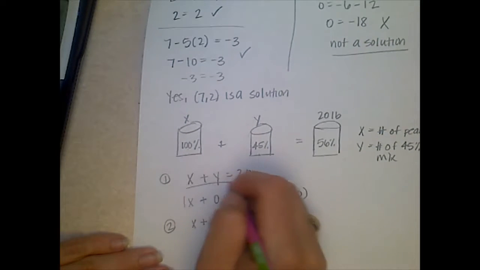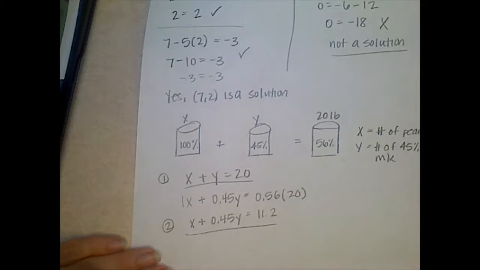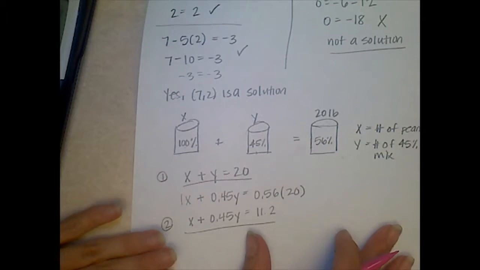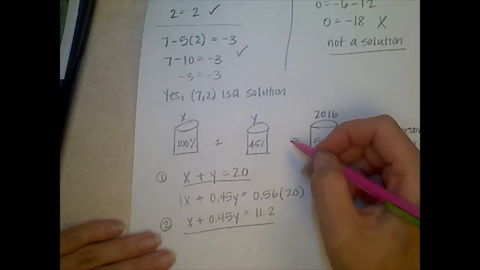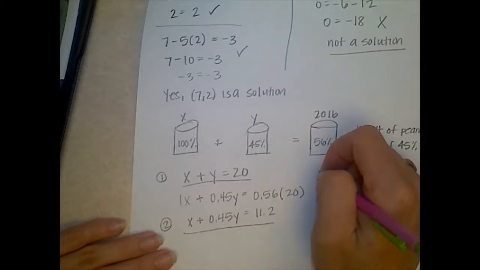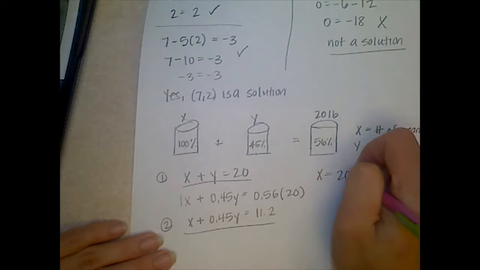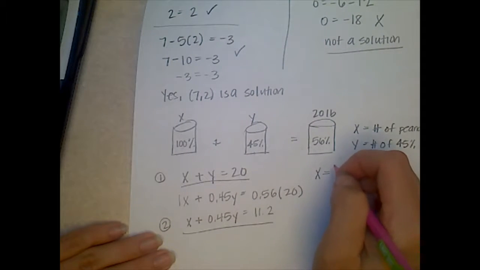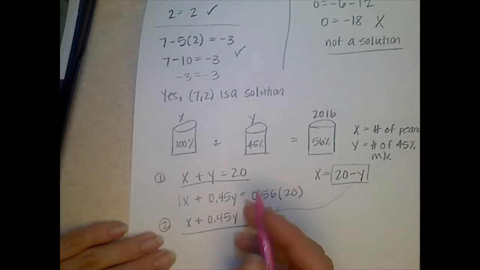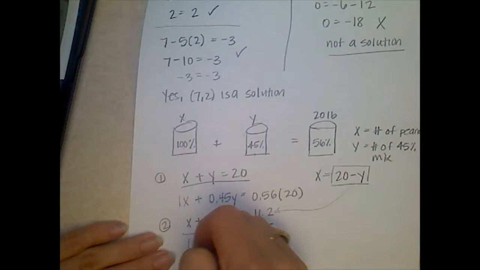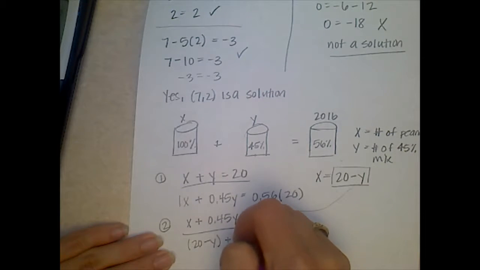So we've got two equations, and we're going to solve this system. I'm going to use substitution. On the top equation, I'm going to get it equal to something, so x equals 20 minus y. That's telling me that x is 20 minus y, so I can put 20 minus y in for any other x and it will be equivalent. I'm going to go into my second equation, and since x is 20 minus y, I'm going to put in 20 minus y for x.